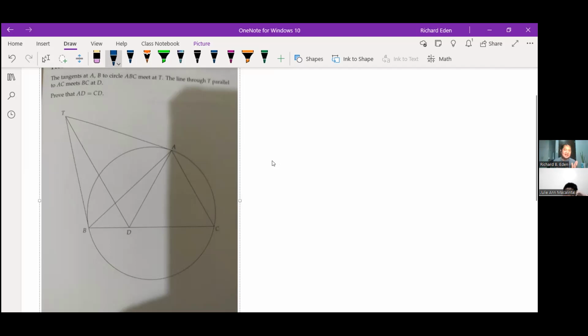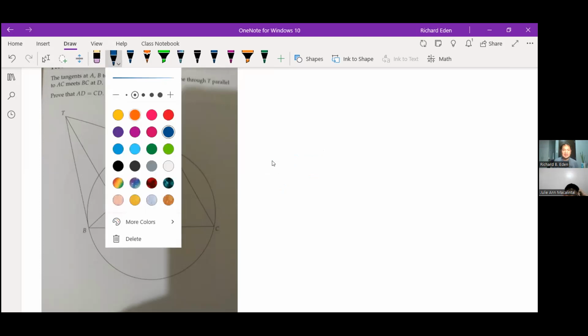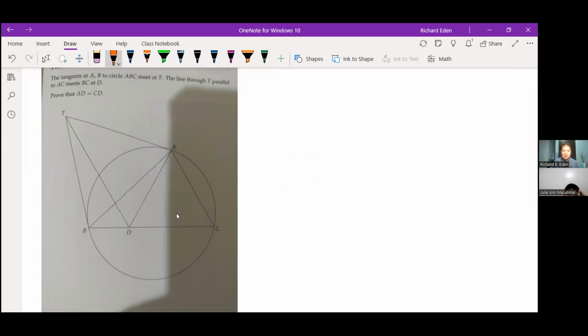We have parallel lines. When we have parallel lines and you draw a transversal, we can immediately conclude that some angles are equal: alternate interior angles or corresponding angles. So you have a parallelism situation here. So I'm thinking this is in terms of angles. And the tangent can also be explained in terms of angles. So I'm just going to draw some marks here, and hopefully it becomes productive.